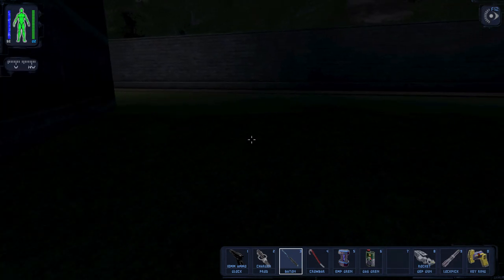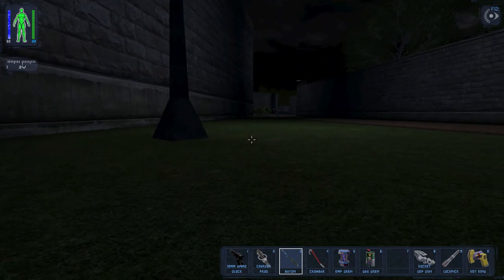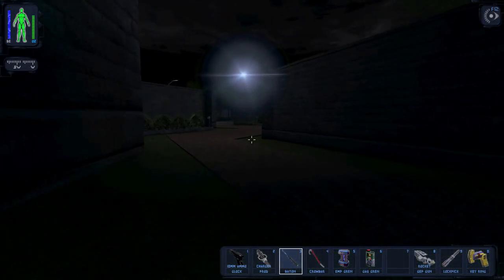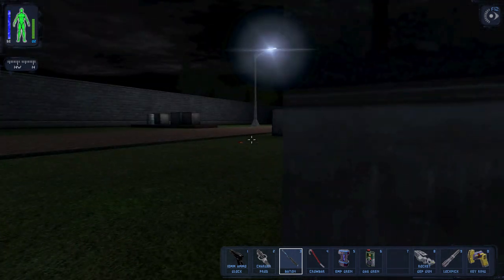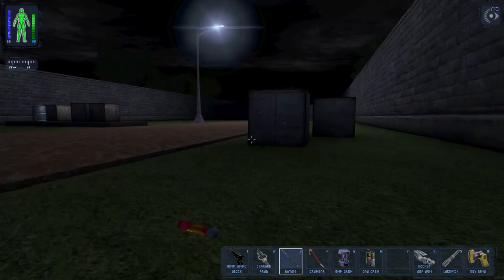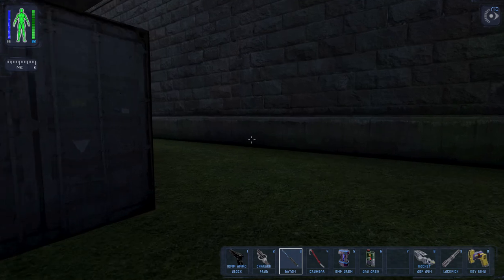Here we go. So I'm slowly clearing them all out. I'll take a chance and run. Down? No, it's a good guy that's down. There's the bad guy.